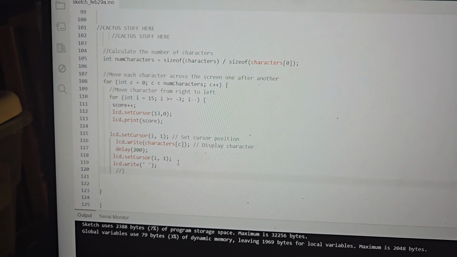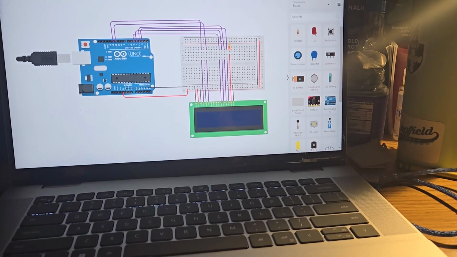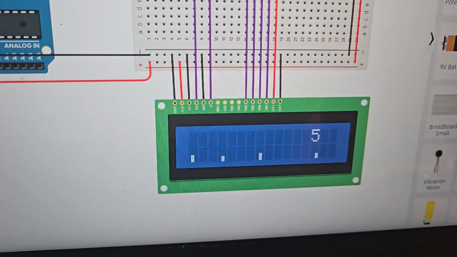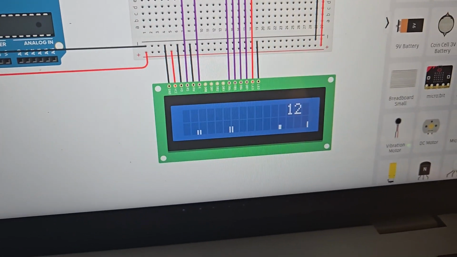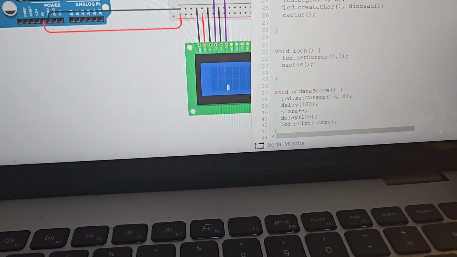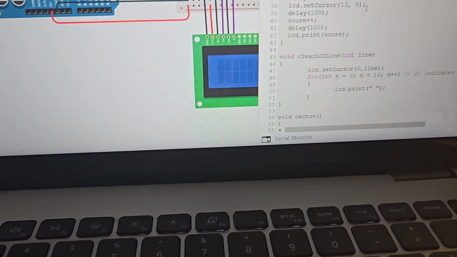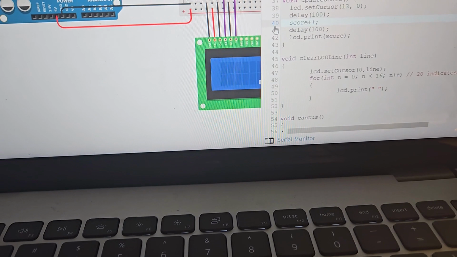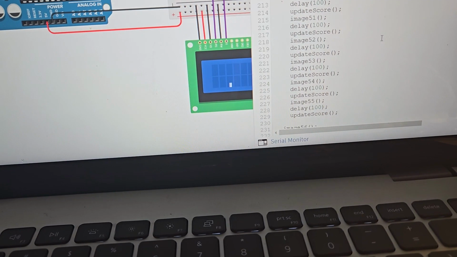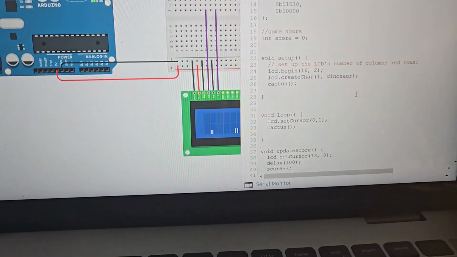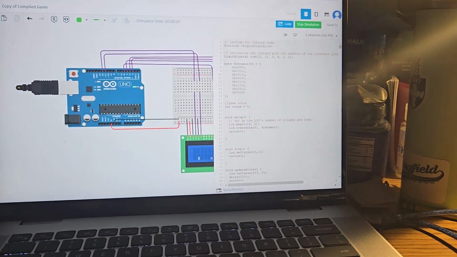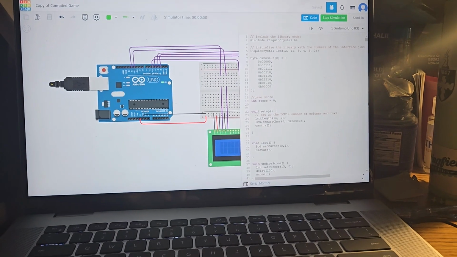That was pretty cool. We also have the most important part of the game, the scorekeeper, which is done through a simple loop created by Sarah. As you can see, it is counting up for every movement and iteration the cactuses are going through, which is really cool with the cactus code. We have it like the dinosaur code, but this is done mostly through just a loop that is set up into an updated score, so it'll update the score with the symbol ++ with a 100, I think, millisecond delay, and then a lot of the image coding. But yeah, it is pretty nice, pretty wicked, and with all 3 of those assets of code combined, all 3 together, we will create the dinosaur game.